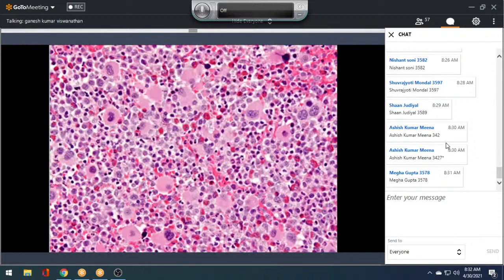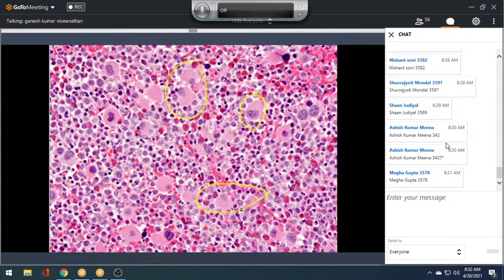The biopsy shows a hypercellular marrow. There are no fat spaces. Again, here you can see a lot of megakaryocytes. There is a megakaryocyte here, there are 2 megakaryocytes clustered together, and a few megakaryocytes clustered together. They are small, dwarf megakaryocytes, and the lobation is reduced. Normally we have multi-lobated megakaryocytes; here it is 1 or 2 lobes.